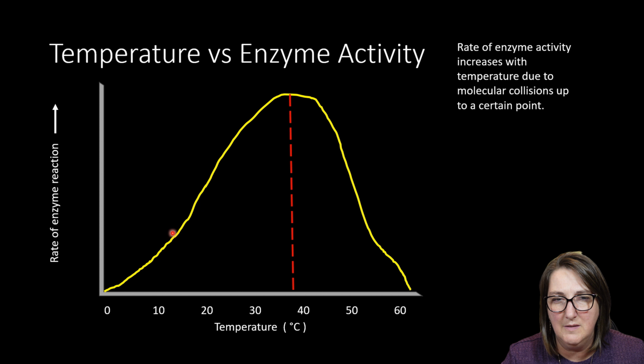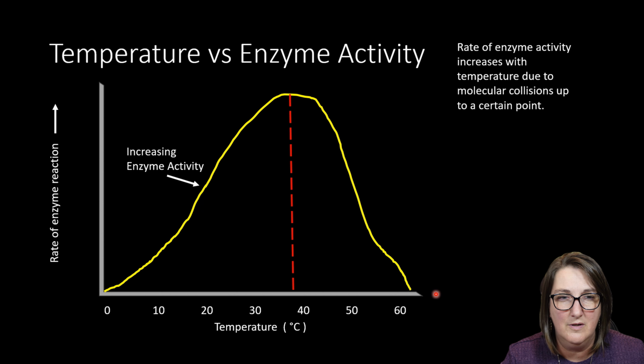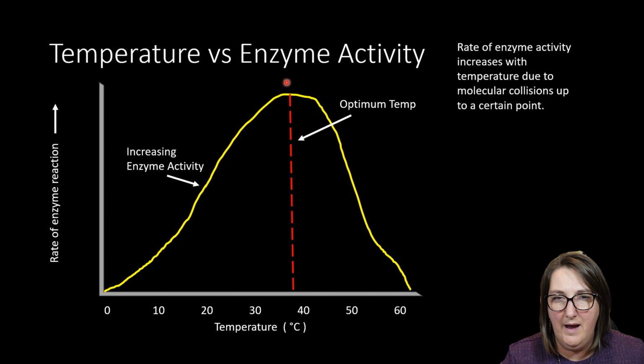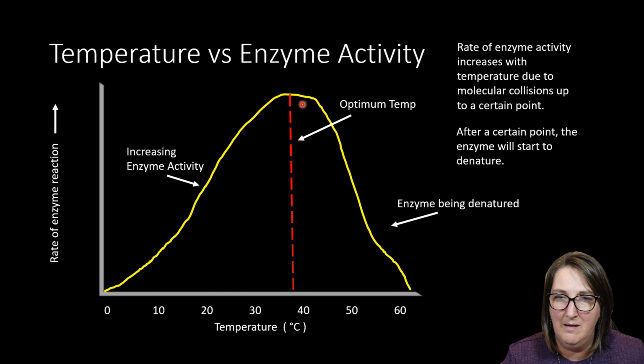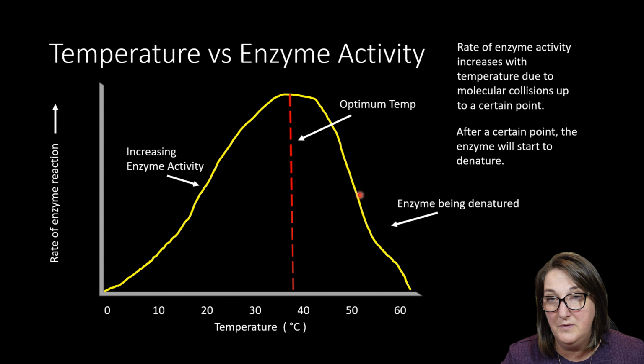Here I can increase. My temperature is going to cause these enzymes to start moving faster, faster, faster. And then there's going to be perfect. And then it's going to be too fast and they're going to start falling apart. And then all of a sudden I've got issues. So this is increasing enzyme activity. This is my optimum temperature to a certain point. Okay. And then after that, I'm going to start to denature. My protein is going to start falling apart due to the heat.